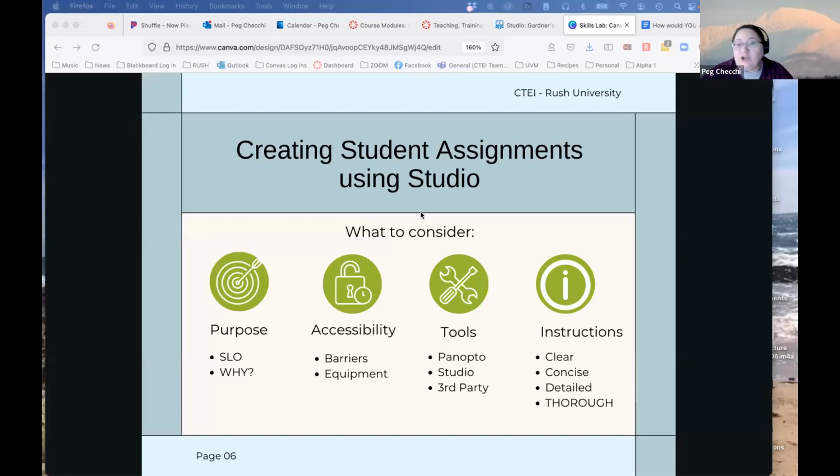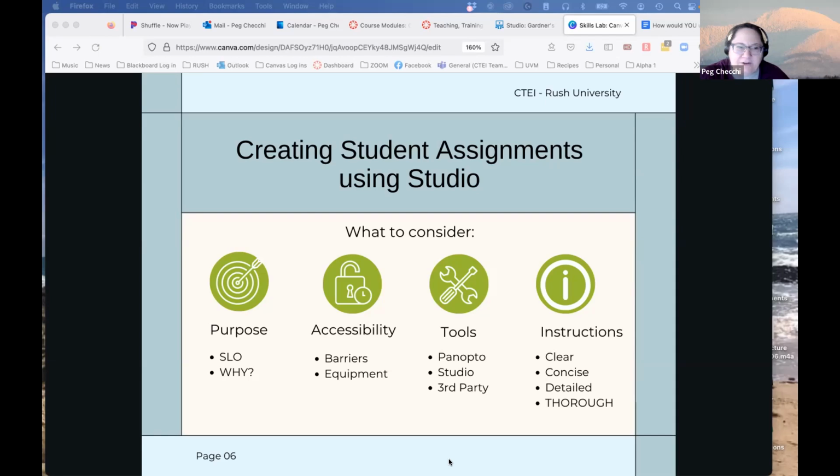Okay. All right. One of the other ways that you can use Studio is that you can ask students to do an assignment using Studio or some other video platform to create an MP4, and then they can upload it to Studio as well. One of the nice things about Studio is we don't have a storage limit that we know of. Maybe we do. We haven't been told yet. So right now we're running with that assumption. Students can upload their own videos as well, which is a fun way to engage students.